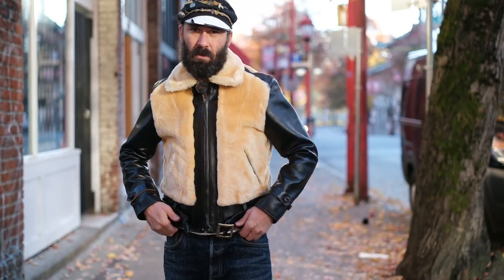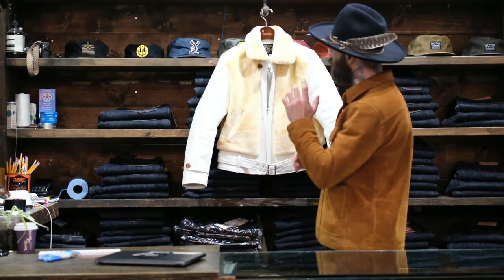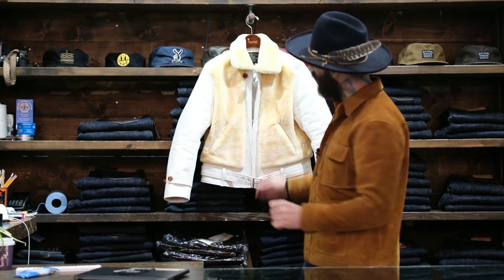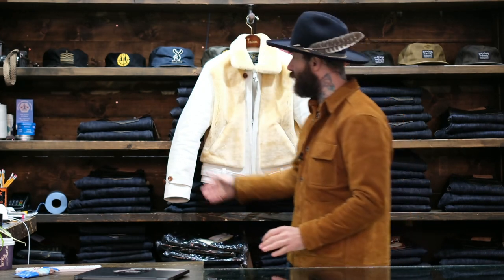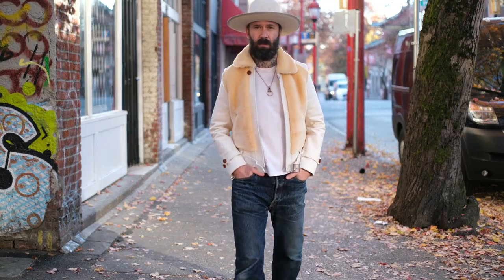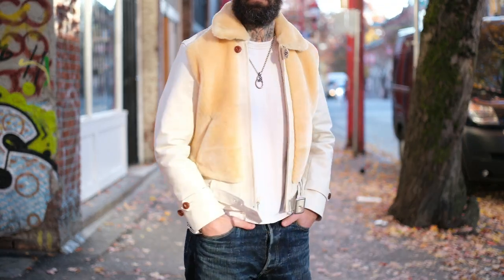The black ones are available on theshopvancouver.com right now. I'm trying to work on the pre-order for the white ones — our stock in these is gone. They have gone insanely fast before I've even posted them. So I'm going to talk to Double Helix and see if we can do a pre-order on these, see what the timeline is going to be, see how long it's going to take us to get more of this white leather. I really do think it's probably a three-season jacket around here in Vancouver — not much of a summer jacket, but definitely fall, spring, winter, no problem.